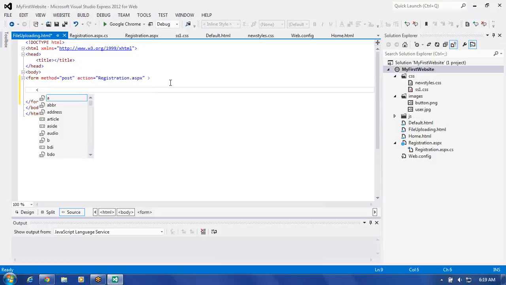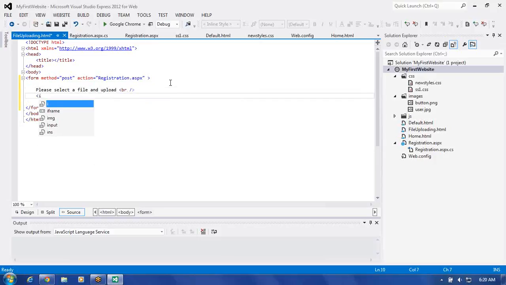First of all, please select a file. Please select a file and upload, send to the server and upload. So we put br, followed by input type equal to file.